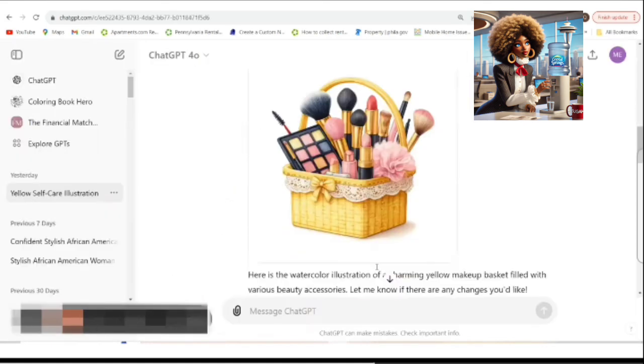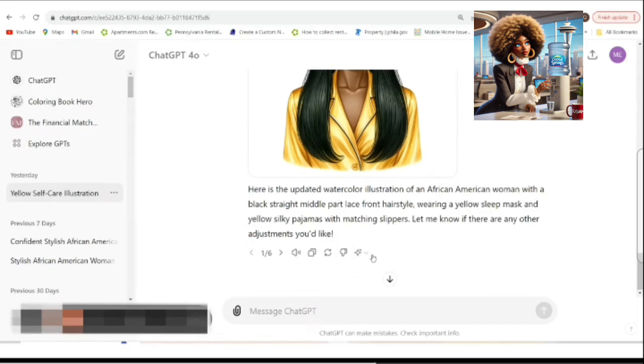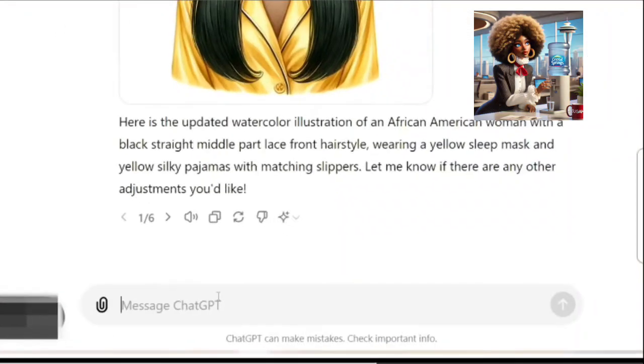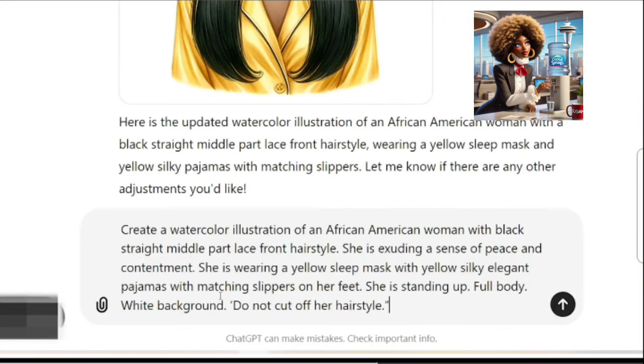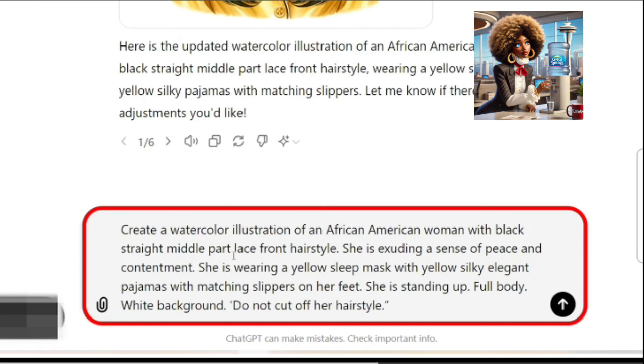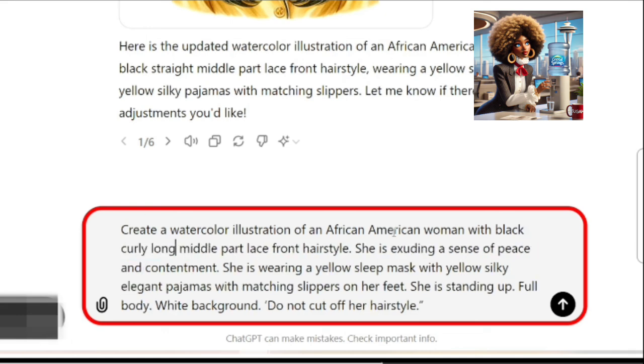And since we have some more time, let's head back over to the site and start to make some other images. So we'll keep the black, and we'll do curly long, right? And then same thing.